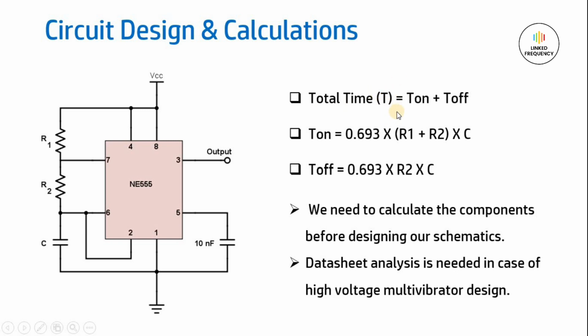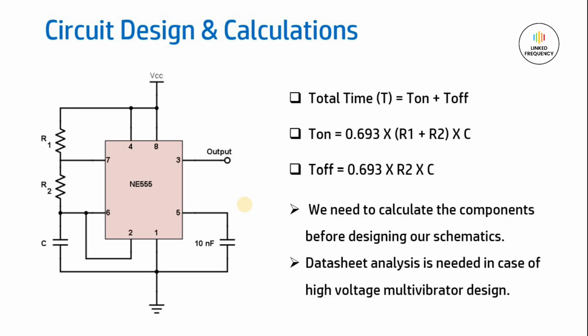Again, if you invert this total time, it is nothing but a frequency. So what is the frequency of your output signal coming from the Astable multivibrator? Based on that, you are going to use this T on formula and T off formula to compute the R1 and R2 resistance. However, we are going to assume a standard value for the capacitance. This is what we need to do with respect to a 555 timer IC based Astable multivibrator circuit.